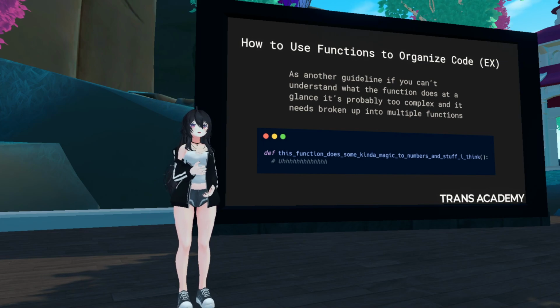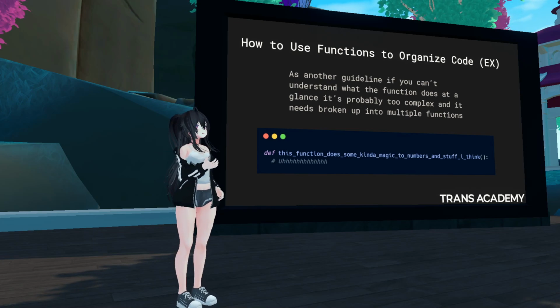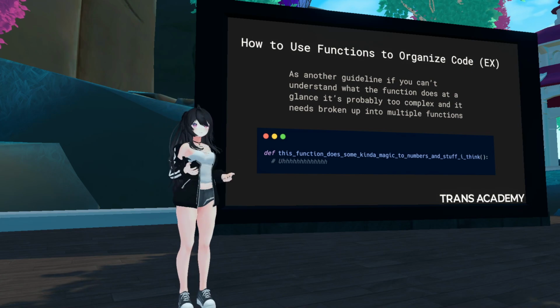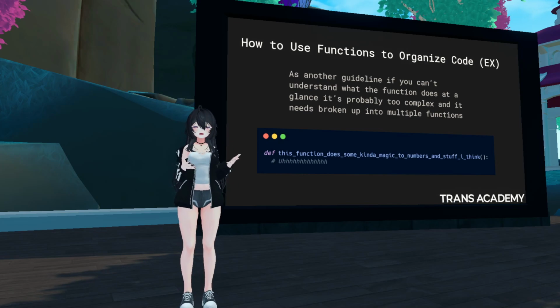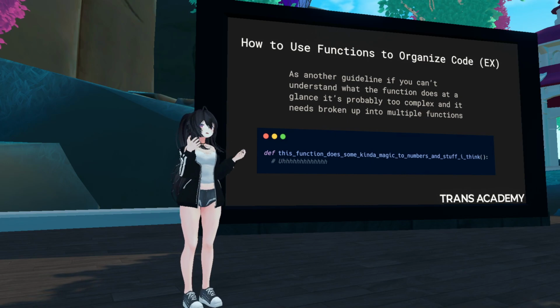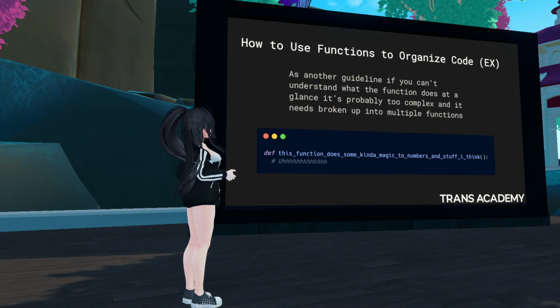Well, the biggest answer here is you simply ask yourself, okay, if I read the name of this function, do I understand what is happening? Or can I have a pretty good guess of what is happening, even if I don't immediately understand how exactly it goes on within that function?